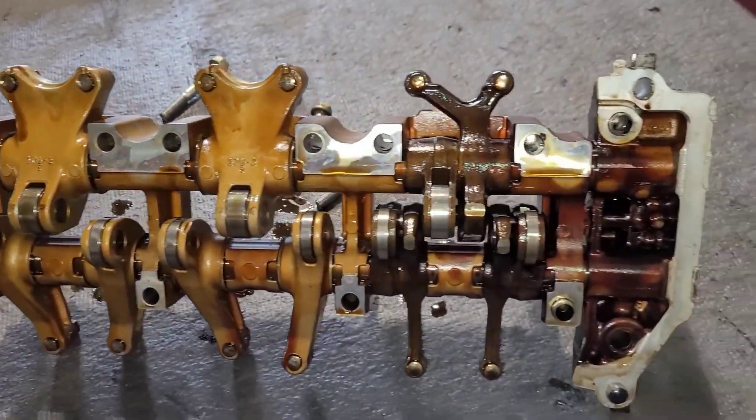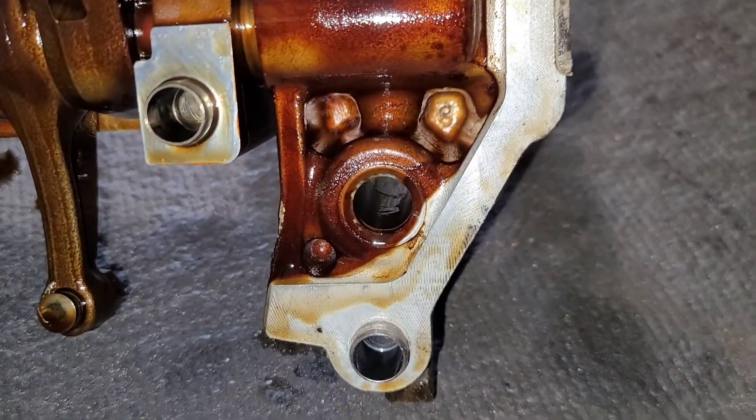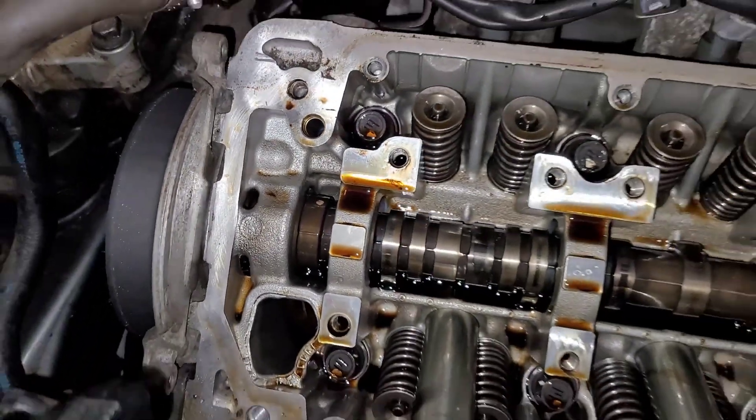You do have to take the whole rocker shaft off. And as I suspected, this is old sealer — they never bothered putting any kind of sealer on here. Nothing. They cleaned it or had it cleaned, but there is no sealer on there at all. Hence the oil leak. They also didn't torque the whole assembly down correctly — some of the bolts were actually just about loose. I hate people that don't do the right thing. If you're in a shop, you should know, and the information is out there if you don't.